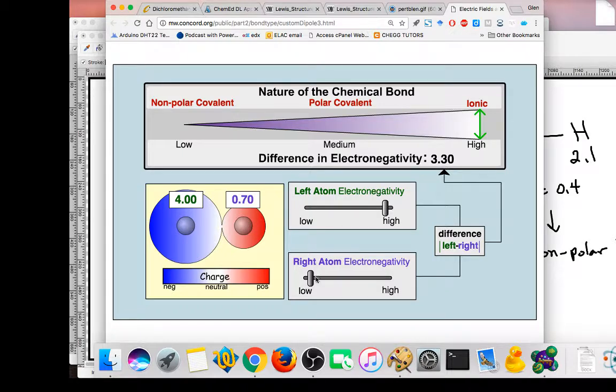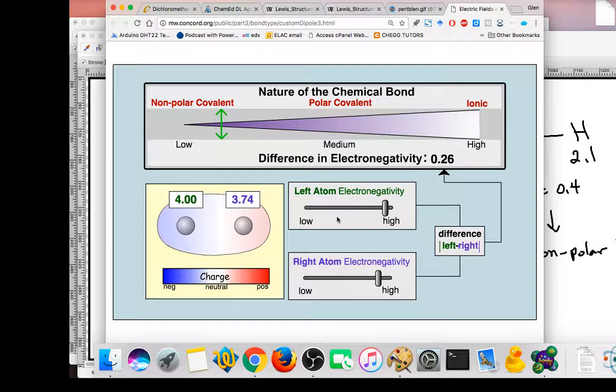I can make it ionic the other way. You could see that the difference between polar covalent and nonpolar covalent is sort of on a continuum, meaning it could be a little less polar covalent or a little more polar covalent. Do you know what I mean? Just like it could be more nonpolar covalent, or a little less nonpolar covalent. So that makes it hard to define. Is this bond going to be polar covalent or nonpolar?